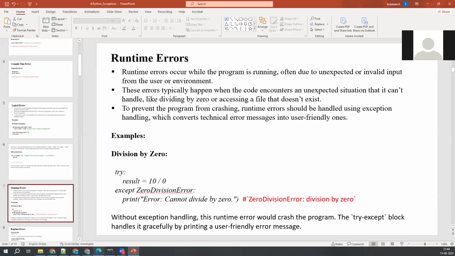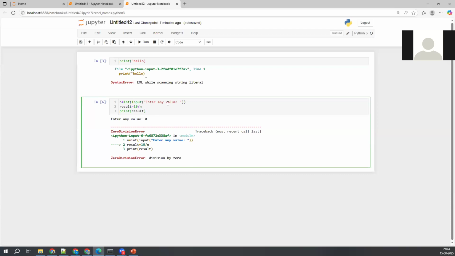Let's say I am trying to read the data from a file which does not exist. If the file does not exist, can it read the data? It has to throw an error, right? What it has to say: hey boss, the file does not exist. That we call programmatically a file not found error. Programmatically, the program is correct only. But if the file is not present in the desired location or the input location, then you'll get that kind of error actually.